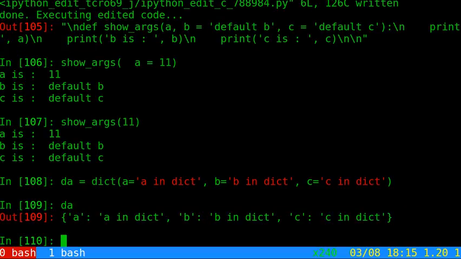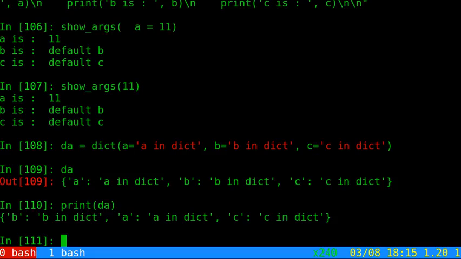Okay, we have a dictionary. Then how can we pass the dictionary to the function? We don't want to type it in by hand. It's very easy. We unpack it with a double star.